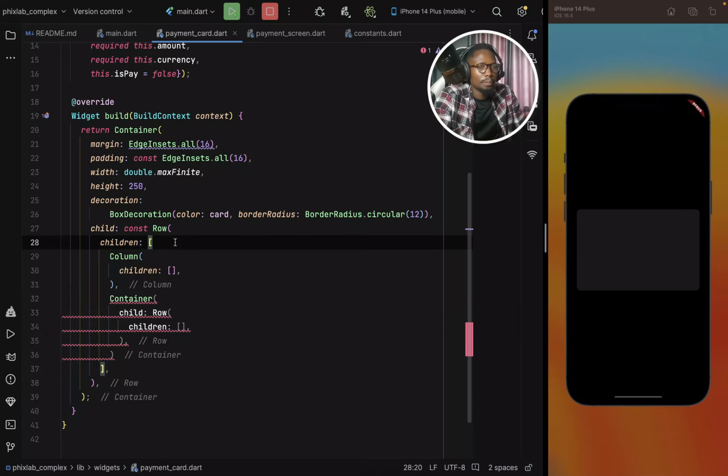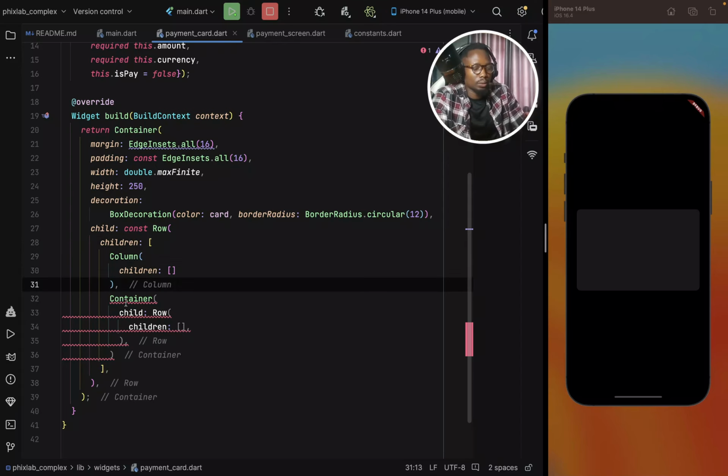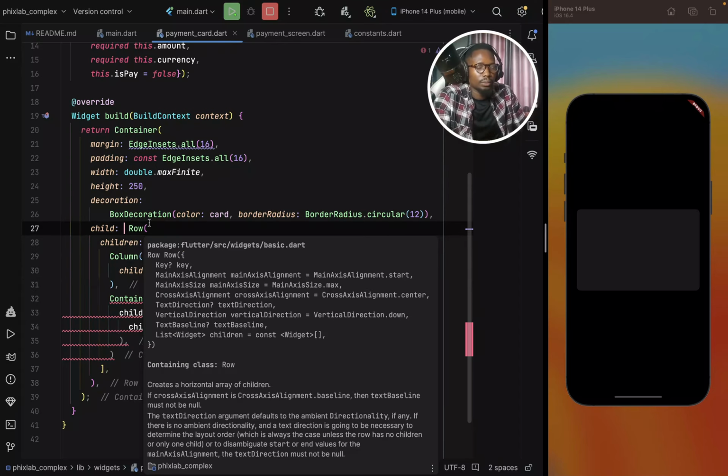This is a column, a row that has a column. Alright, so this column is okay here, but the siblings of this row, yeah, I think it's because of this const value.